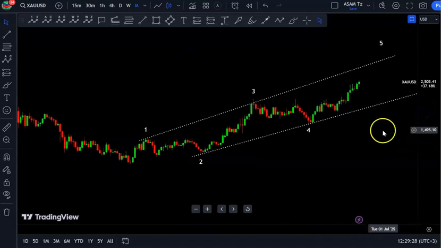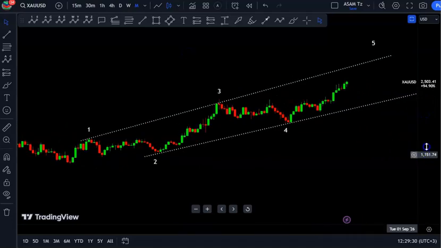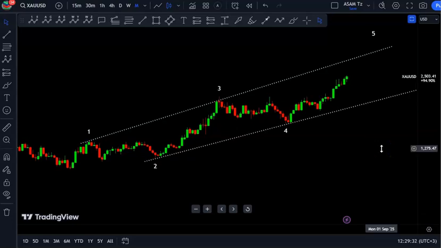So as usual, I'm going to share a market outlook on gold. Now this is gold spot and this is analysis for next week. This will be from the 2nd of September to the 6th of September, so it is just a 5 days market move. I'm going to provide those key areas where you can take your trading decisions.